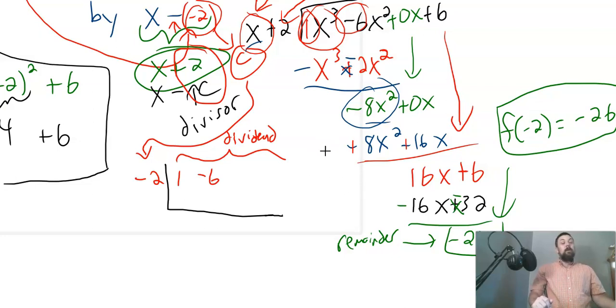And here's where you've got to be careful. Here I actually wrote it in, but in the problem you wouldn't see a 0x here. But when you're doing synthetic division, it has to go from highest to lowest power, and every power of x has to be accounted for starting from the highest power. So if the first number is x to the third power, the next one has to be x squared, and the next one has to be x to the first power. If it's not in your dividend, you have to put a 0 as a placeholder. Here I could have just left this space blank and everything would still work out fine, but in synthetic division you have to put a 0 in as a placeholder if you're missing that power of x. And then the constant term goes last. And so we get 6 again.